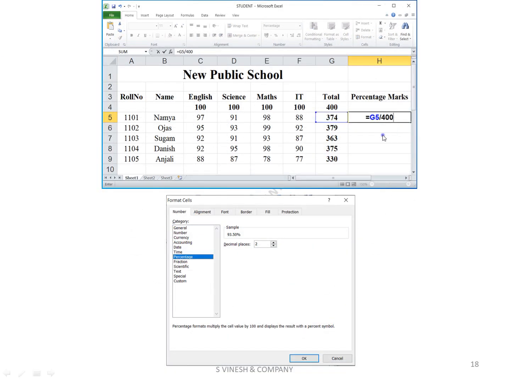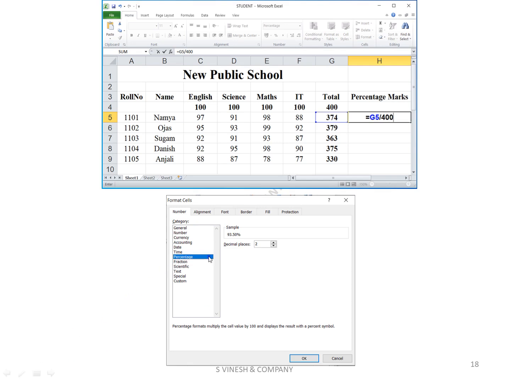Now, obtain the percentage of the marks. This is equal to G5 divided by 400. You have to write 400 here. Don't write the address of a cell. Write G5 divided by 400. This will obtain the percentage as 0.935. Now, to convert it to percentage format, right click and click Format Cells.